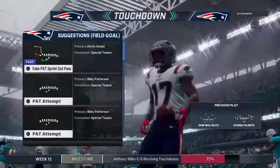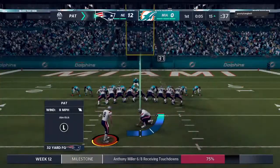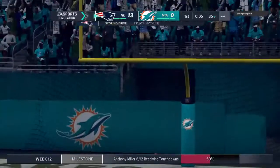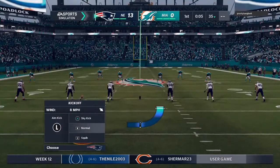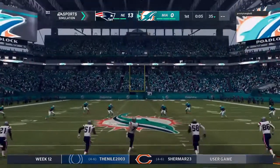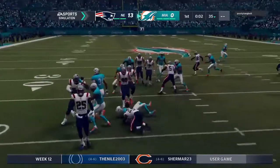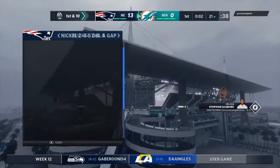Touchdown, Patriots. Touchdown. Anthony Miller, his 6th touchdown of the season. And the Patriots, they add on to their lead. And we'll see if this rain affects the team's decisions going forward, but they kick it here, and it's good. 13. Dolphins. Bailey now to kick it away after the touchdown. Taking it about the 1. And he'll get it up just past the 20 as his guys will go to work at the 21-yard line.